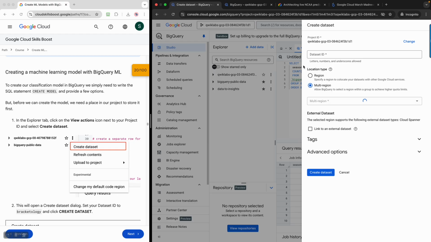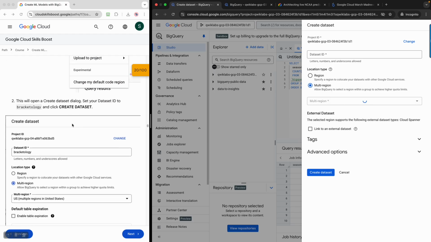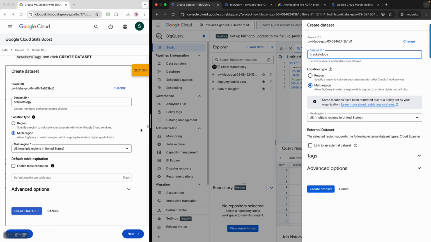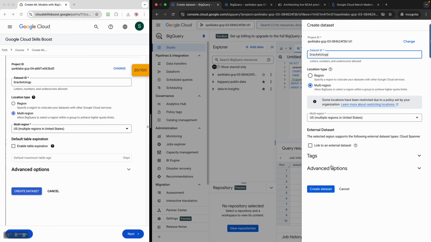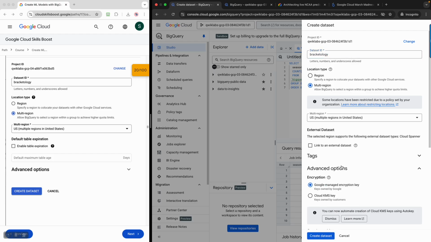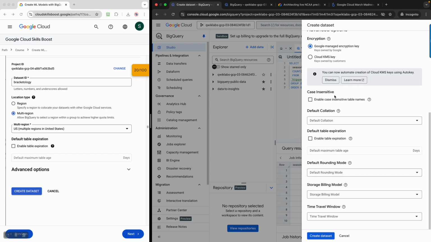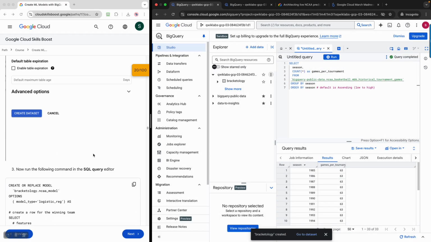Create data set, and you name it bracketology, and we can leave other options as default. This is going to be a multi-region, and in the advanced options, manage keys and all this information I will leave as default and click on create data set.